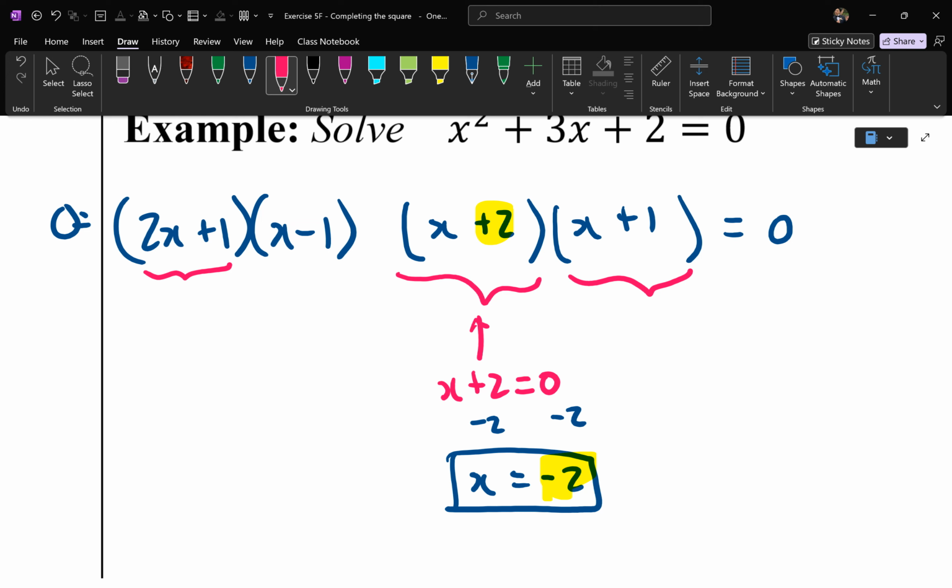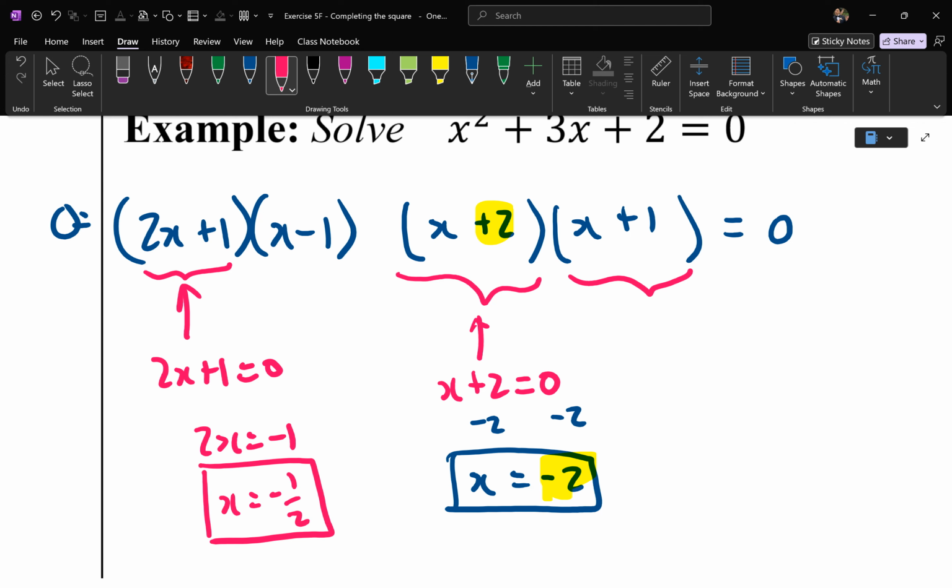So the logic is, yes, your aim is to figure out 2x plus 1. If I need that to be equal to 0, solving for that gives you 2x equals negative 1, x equals negative half. That is why we need to understand what null factor law is. It literally just means 2 things multiplied, or 3 things multiplied. If it equals 0, one of them must be 0. Now, let's take your understanding a bit further.